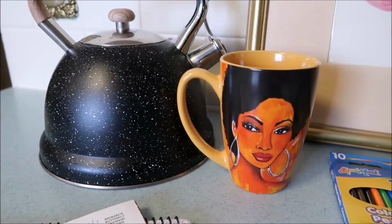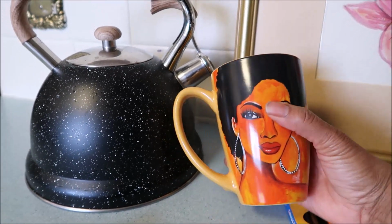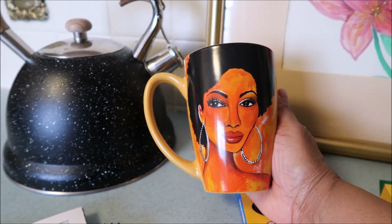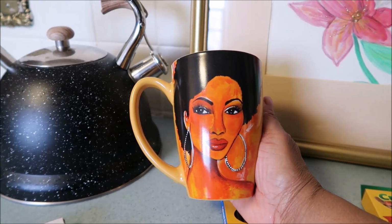I celebrate Black history in the garden, the medicines and the different rituals, but then I also celebrate the full me with the teas and the elegance and the beauty. And I am just excited that this can be all within my home. Yes. And I love this beautiful cup because it reminds me of my special heritage.